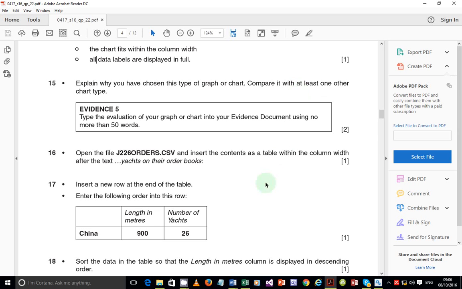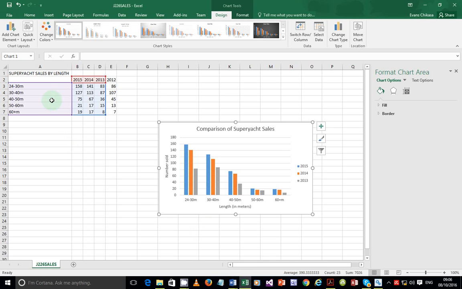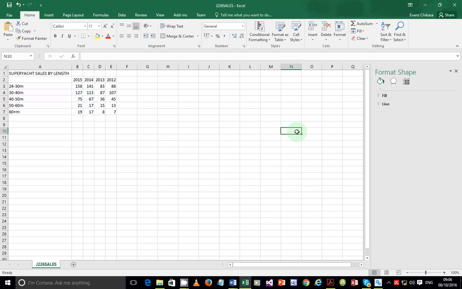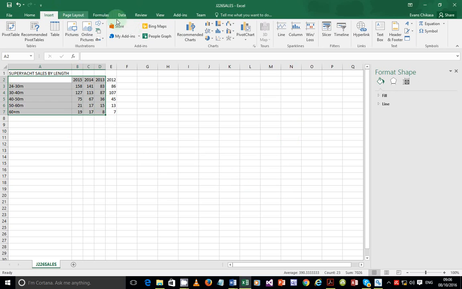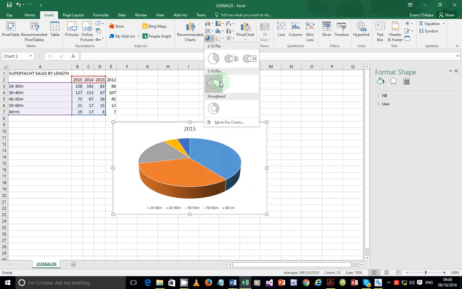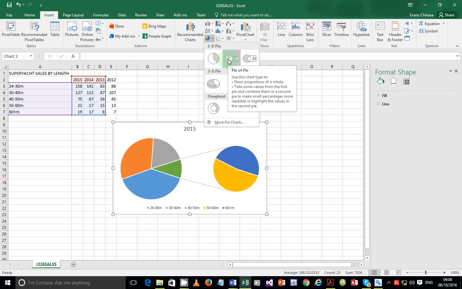If you can imagine, let me just go back to Excel. And suppose we delete this, for now we don't need it. Suppose we delete this, and then we had to use this, and then let's say we insert a pie chart and just look at the distribution that we have. We don't really have a proper distribution and stuff.